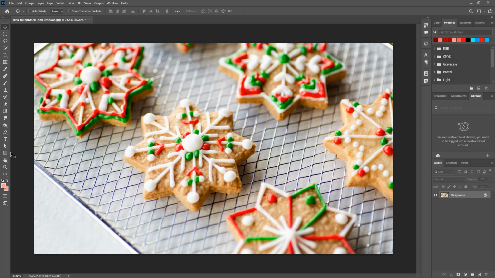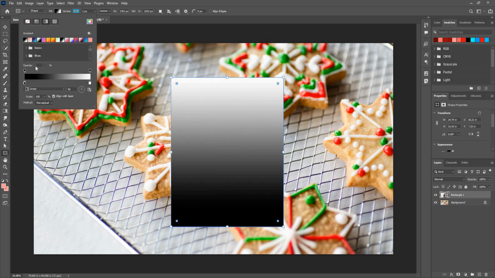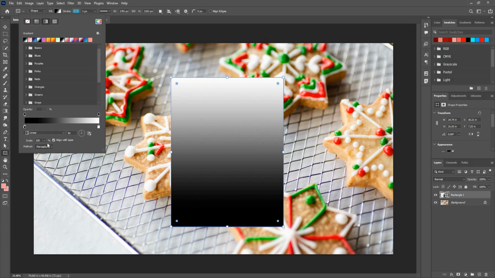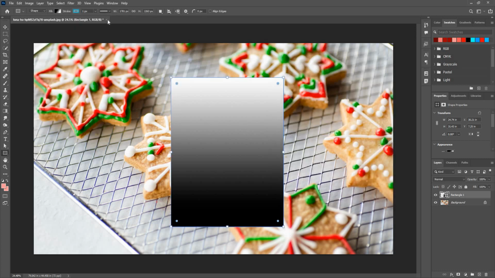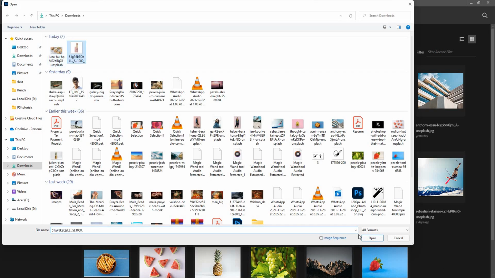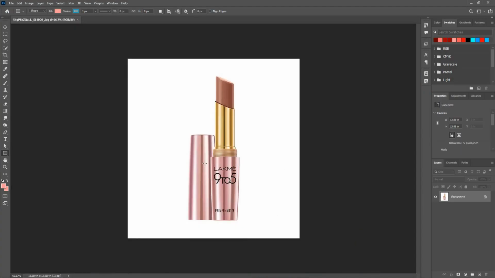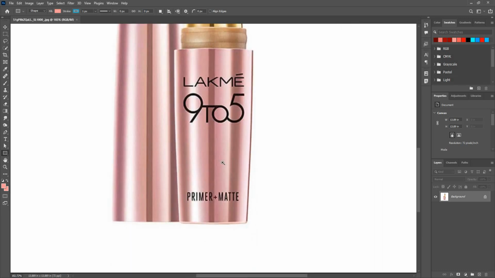One more option that we have here in the gradient is we can use the gradient in the shapes. These are the vector shapes. We can use this gradient over here. Let's say I have my shape here, and I can go to fill option. I have a gradient option, and the same gradient options came up, and I can just click and edit whatever I want here. So let's take an example what I can do with the gradient option here. Let's take this example of a cosmetic product. I'll make up this kind of a product design using the gradients only. As you can see, these are particularly gradients only here.